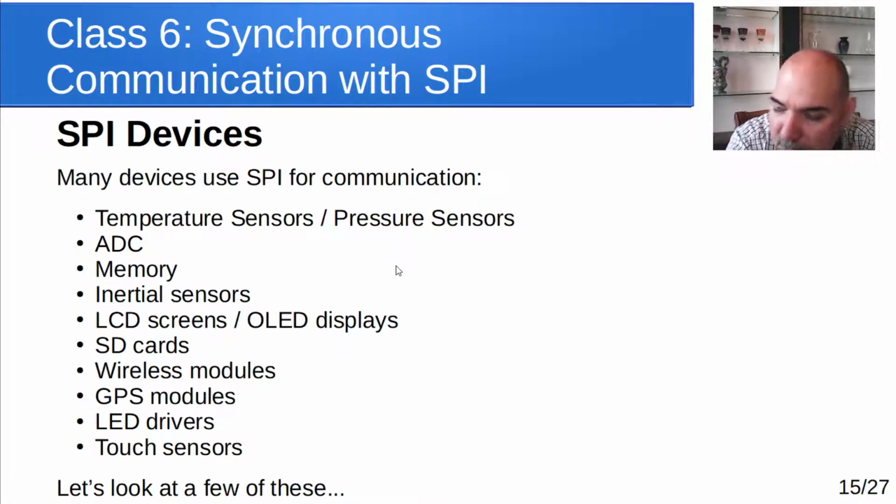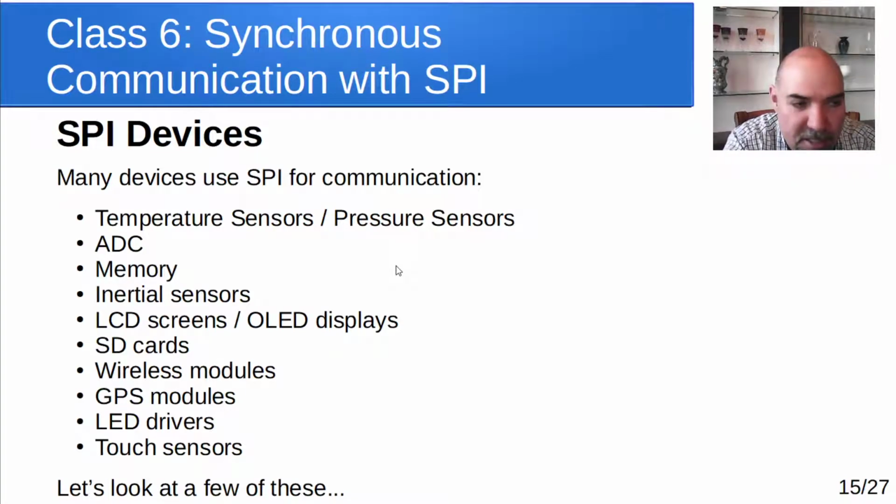There are atmospheric pressure sensors that you can use for determining altitude. Pressure sensors you could use inside of a tank or something like that to get the pressure in the tank. There's A to D converters you could use for any number of things. There are memory devices, inertial sensors like we just saw with the accelerometer, also gyroscopes, magnetometers.